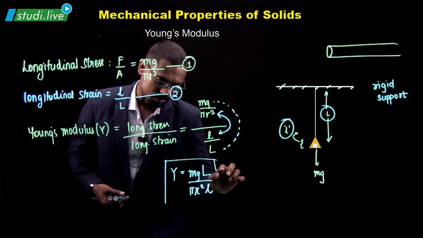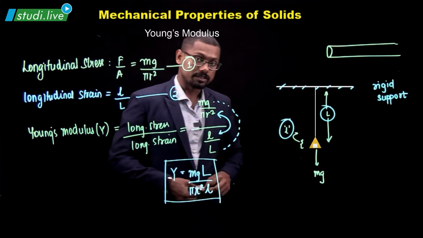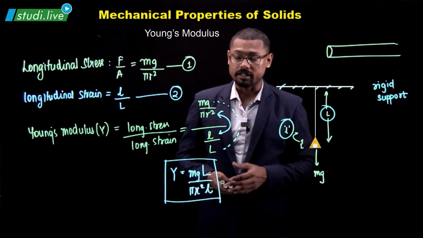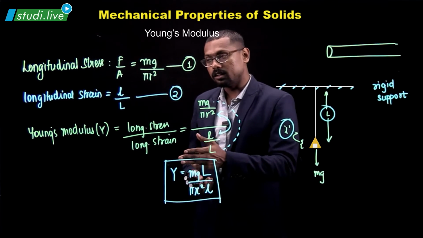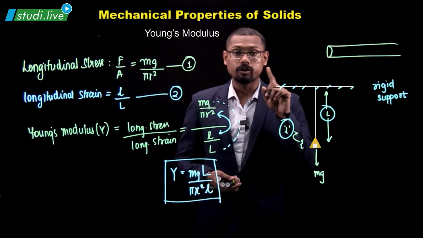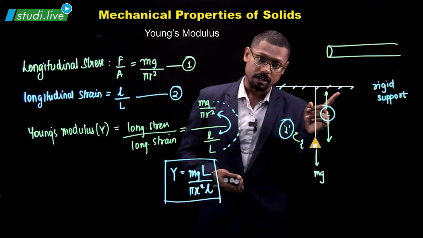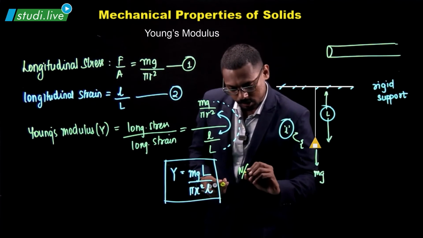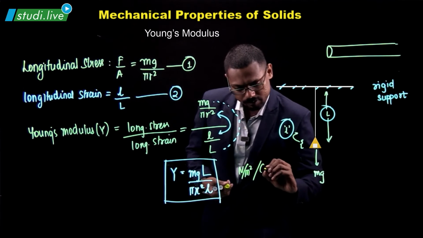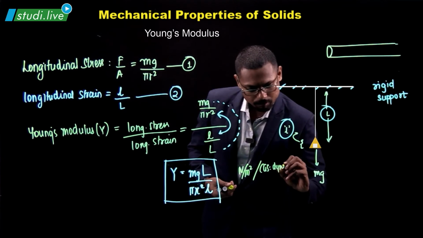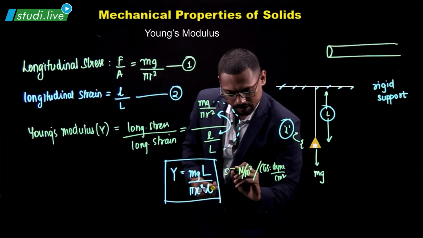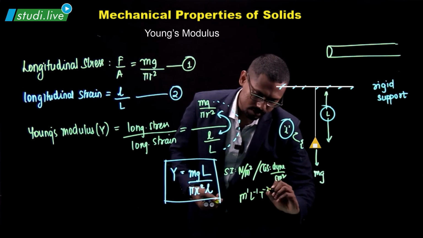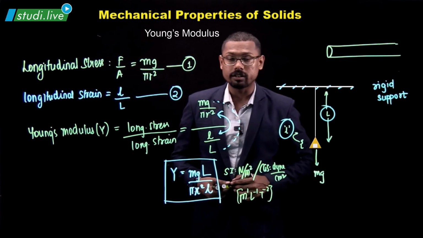This is my expression for Young's modulus. Since Young's modulus is a constant for every wire, since it is an inherent property, it is a type of modulus. Therefore, the units and the dimensions of all the moduli of elasticity apply to Young's modulus as well. That means the unit for Young's modulus is Newton per meter square in SI system. If it is CGS system, it is dyne per centimeter square. If I talk about dimension, the dimensions for all of them are the same. It's M^1 L^-1 T^-2.